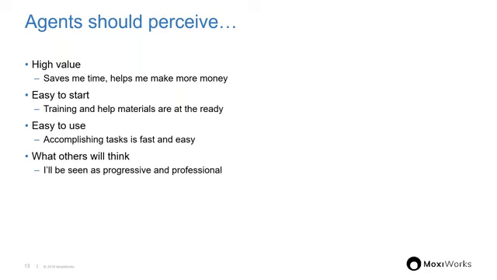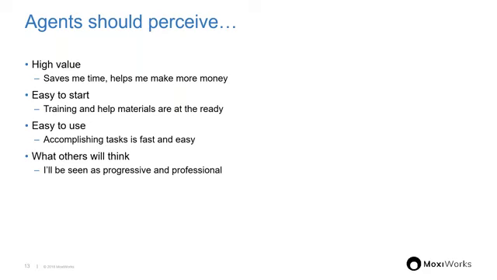So you want to really push forward whether or not this is an easy to use, easy to get into product or system. And then how will others perceive the agent that is using this system? You want to show that they're going to be progressive, that they're going to be professional, that they are going to be top of their game.